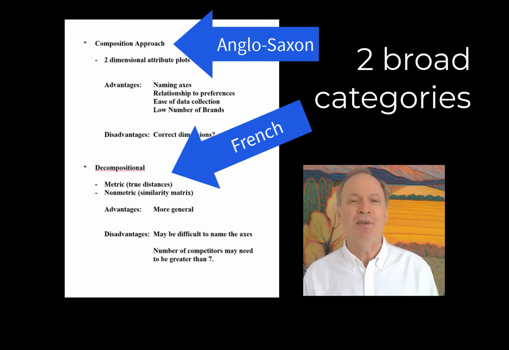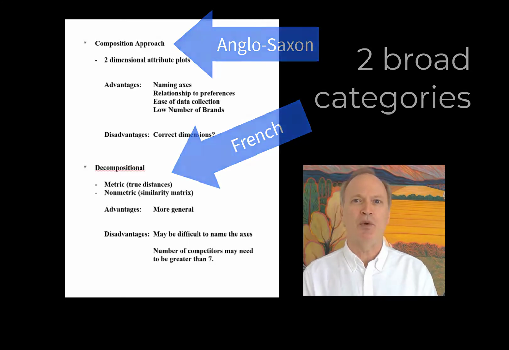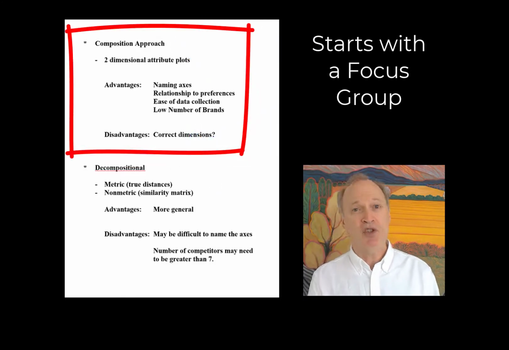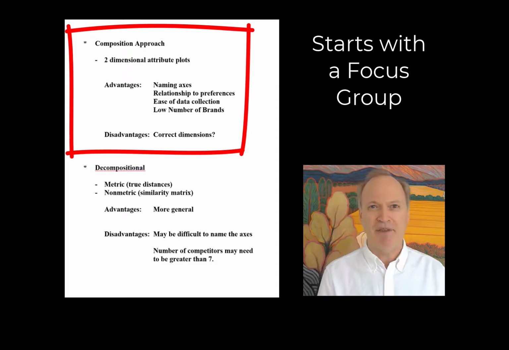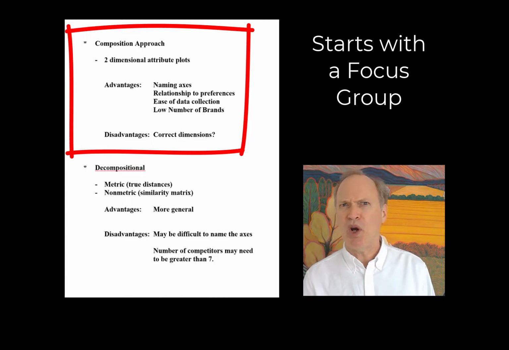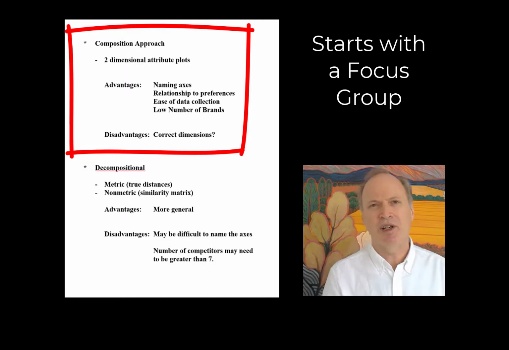So what I'm going to do is expose both of them to you. You get to hear about both methodologies. You get to choose which one you think will be the most relevant for the study you're going to employ. Let's start with the Anglo-Saxon method. It typically starts with a focus group of consumers. Let's say we're doing a competitive analysis. You simply ask the consumers, off the top of their head, what makes one product different than another in a product category, whatever category you're interested in.